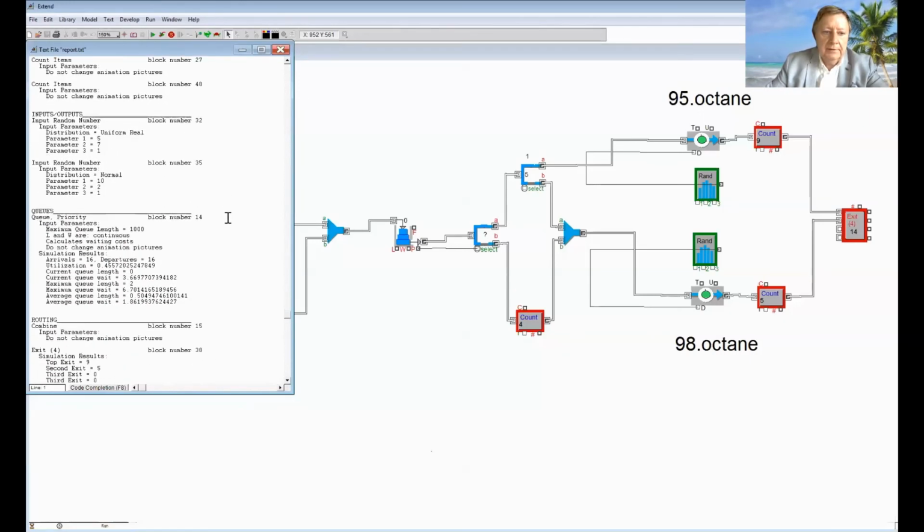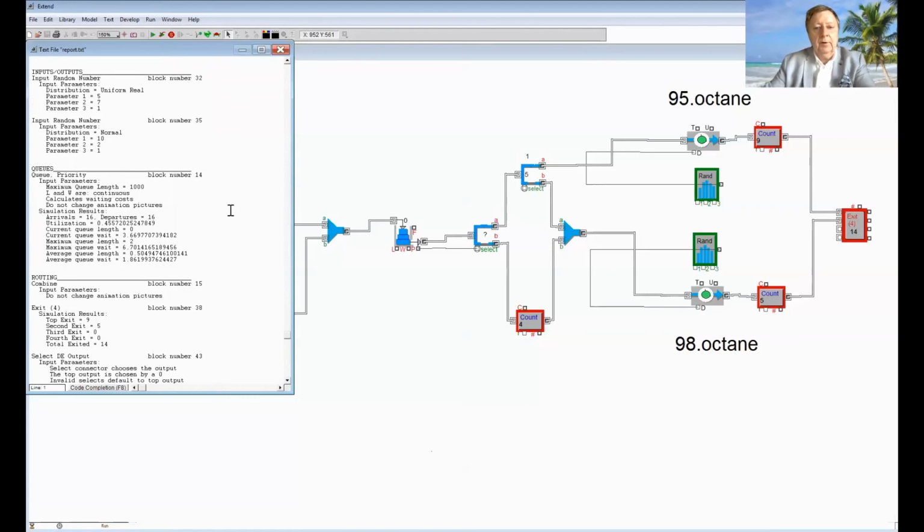Our next point of interest is the queue. You see the queue. So, how many cars arrived in this queue? 16. Departures, also 16. It means no cars in this queue. What else can we see?